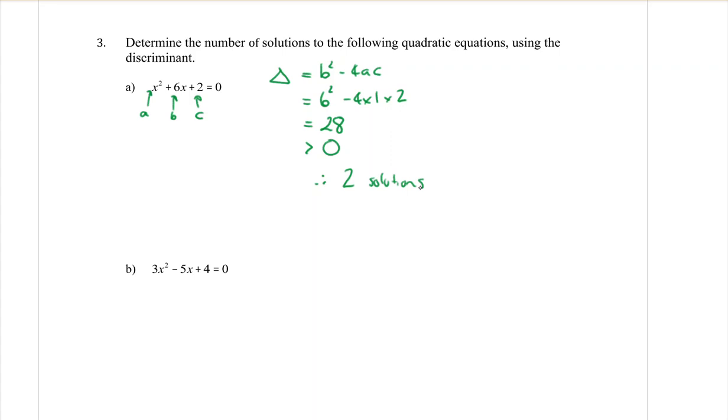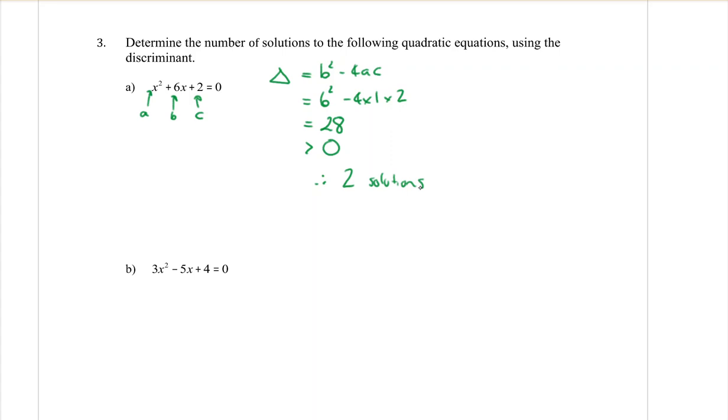A little bit more on top of that though, for those of you who like a little bit of extra clarity on what that means. If the number that you get here, 28, square roots nicely, it means that you could probably factorize that quadratic equation because you're going to get nice numbers. Because 28 does not square root nicely, it means that you're not going to have nice solutions, so it's either going to be completing the square or the quadratic formula. Okay? But that's a bit of an extra.